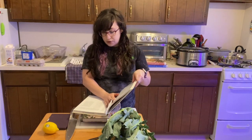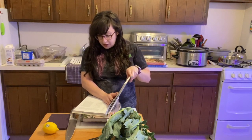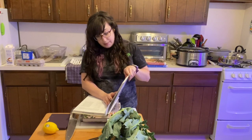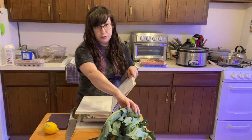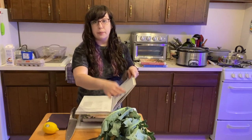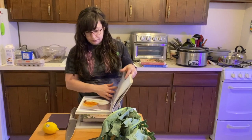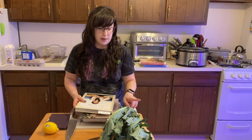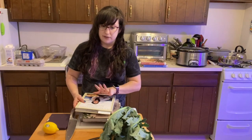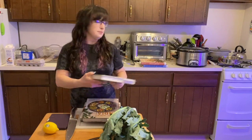Broccoli green curry coconut soup — for the broccoli if you want to do something a little different. This is a coconut curry soup and it also uses the cilantro leaves and the Thai basil. You use the stalks and the florets in this recipe, and then save the greens for roasting or putting into that delicious soup. I'll probably use most of the broccoli in the frittata, but maybe save the stalks for a version of this curry soup since I do have Thai green curry paste and Thai basil leaves.